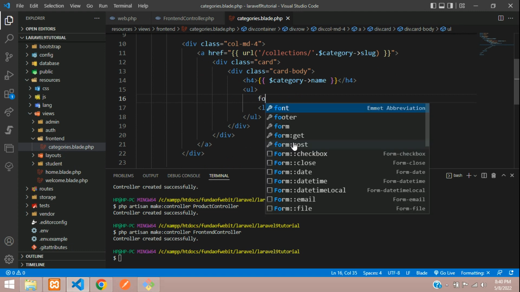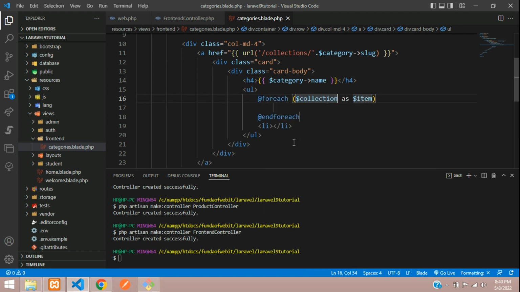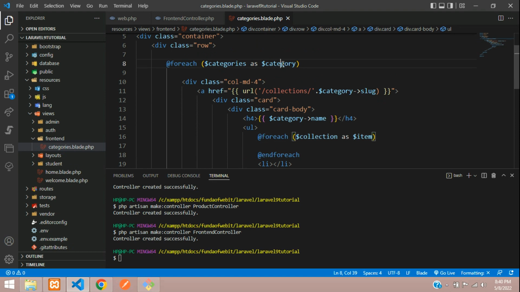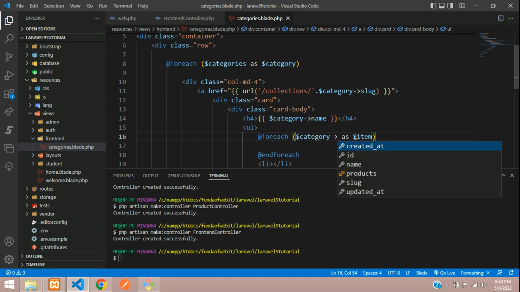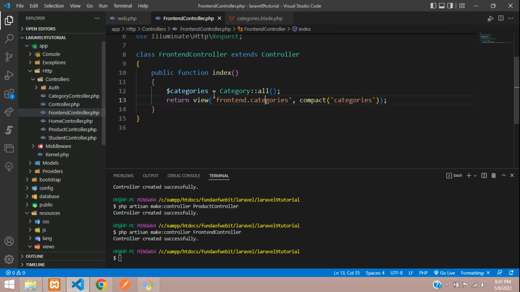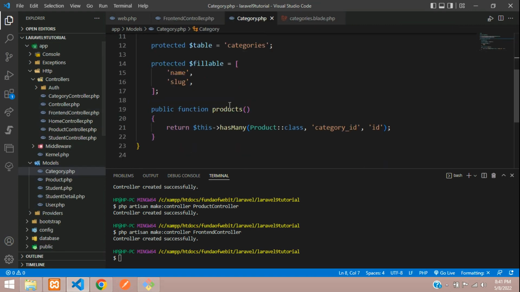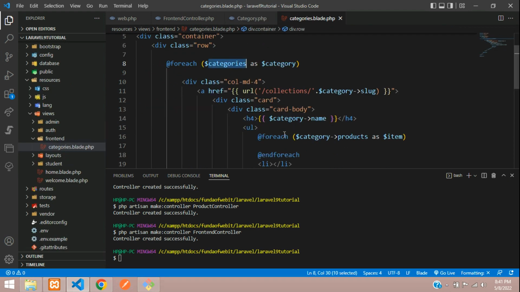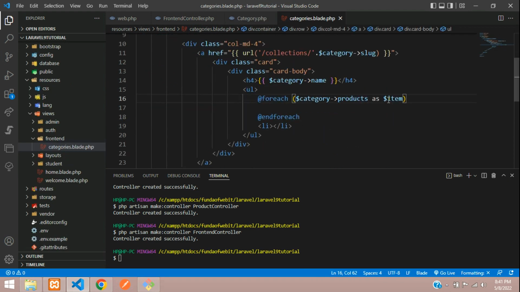So here you use your foreach loop where you will call your category. Okay, categories as category, where you are going to use the hasMany relationship, which is products. So let's call products. Why is this products? You need to check that in your category model. Let's get back to your category model, and here you have used the products function, right? This products is the hasMany. So here you send that products and count that product data.